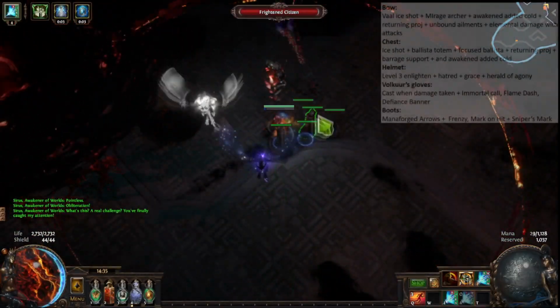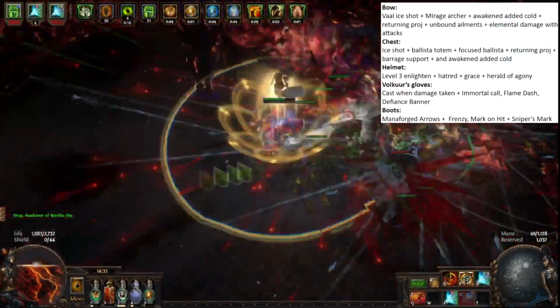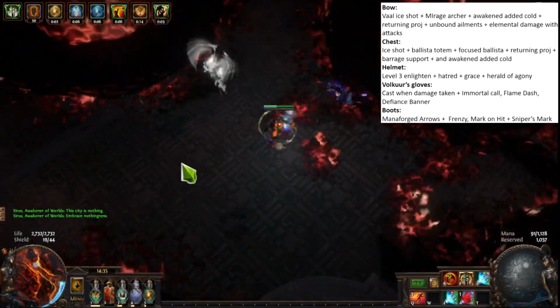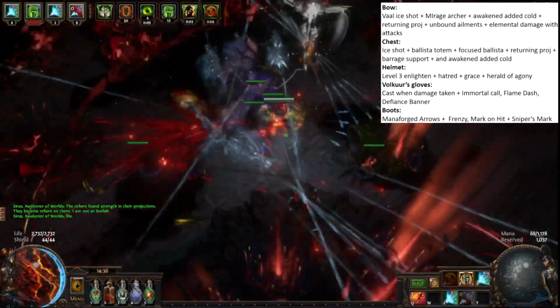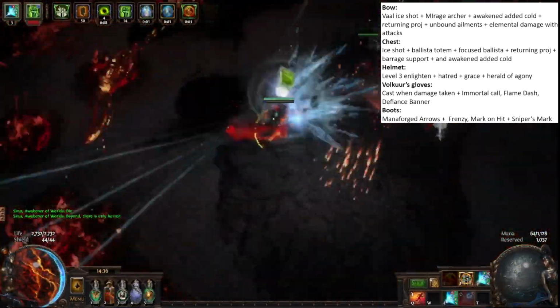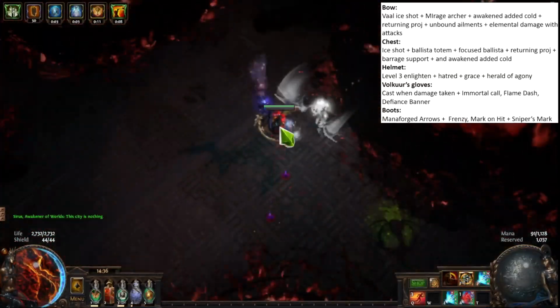Alright, so for gem links on my bow, I have linked Vol Ice Shot, Mirage Archer, Awakened Added Cold, Returning Projectiles, Unbound Ailments, and Elemental Damage with Attacks. If I wanted to start this build off as Ice Shot instead, I'd just roll with the first 4 links, which is Ice Shot, Mirage Archer, Added Cold, and Returning Projectiles. I'd use that to level with and add the rest as I upgrade my gear.